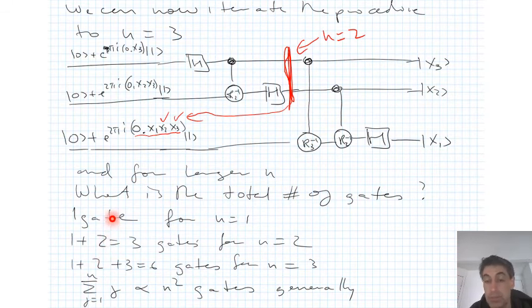So that allows us to compute the number of gates that we need for the circuit to operate. So for one qubit, it was 1, just a Hadamard. For 2 qubits, it was 2. For 3, it was 3. You can see that the number of extra R gates that you're going to add will be whatever the previous value of n was. So you can basically see that the number of total gates will scale as n squared, because if you were to take a circuit and add an extra qubit to it, the number of R gates that will be required will be of order n. Okay.